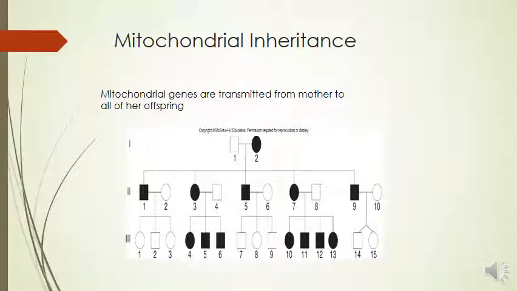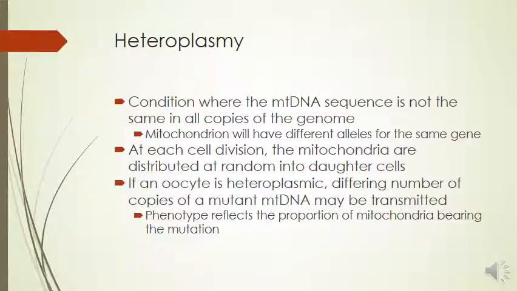Here you see a pedigree, and in this pedigree you can see that there's maternal inheritance. You can see here that the father does not pass on any genes. It is the mother that passes on these mitochondrial genes, and that is because, if you remember, the mitochondria are found in the cytoplasm, and when the egg and the sperm fuse during fertilization, it is only the nucleus of the sperm that contains the DNA which fuses with the egg, so there is no cytoplasm involved.